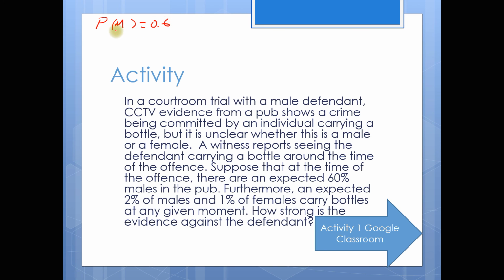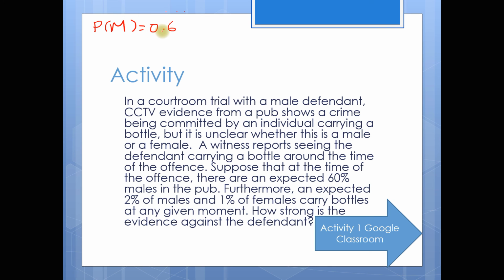Now, just for information, it's always good that you define whatever events you are using. M represents male defendant. Just do it for me, please. Do not just write down probability of M without explaining it. For the sake of time, I'm just writing down probability of M and explaining it to you. But in an exam, you cannot expect me to understand what you are writing as an event. If you are using A, I may misunderstand what A is. This is why you need to define your terms, your events.